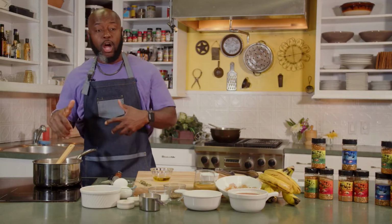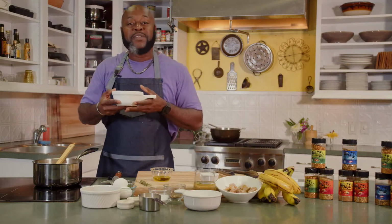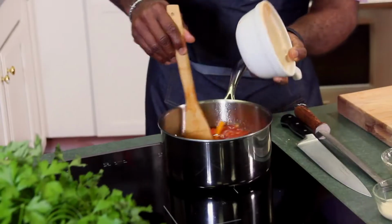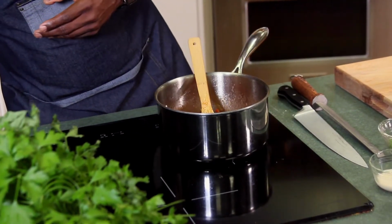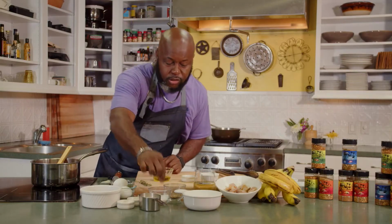Now, for the base of this sauce, right, you can add tomato paste, you can add a tomato crush product, but what I'm gonna do, I'm adding me some V8 juice with a little bit of kick in it already. Not too much because I still wanna elevate it, all right? Just a little quick sauce. Look how beautiful this looks already. It's coming together, all right? And we're gonna bring this up to a boil. While that's trying to come up to a boil, I'm gonna add a little bit of pepper flakes. Just a touch bit of pepper flakes and a little bit more salt.